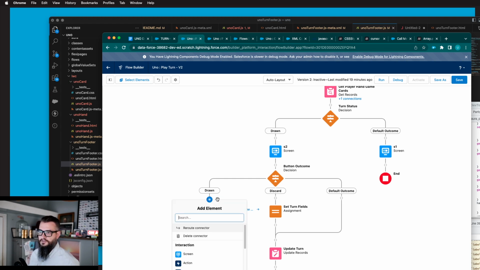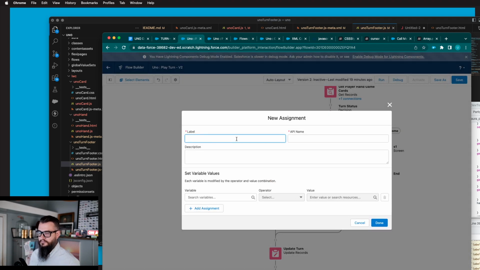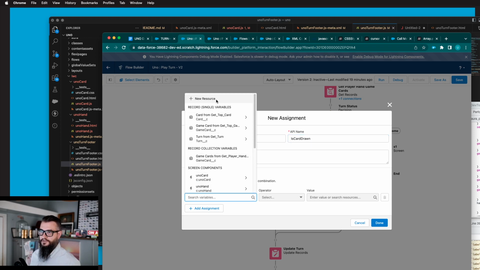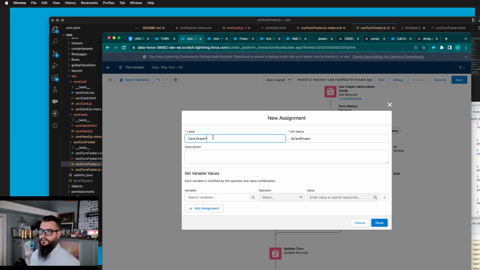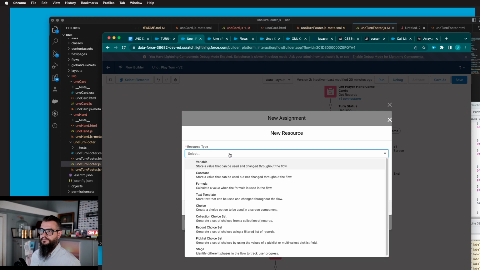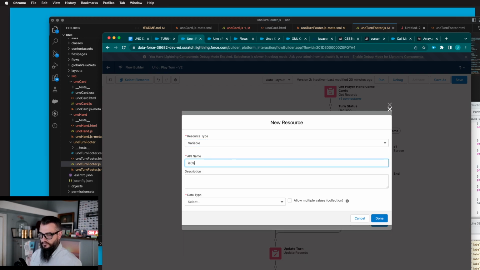So actually, let's do that. We'll assign, all right, so is card drawn. Need to set. Oh wait, we want to assign this, right? Set card drawn. New variable, is card drawn.